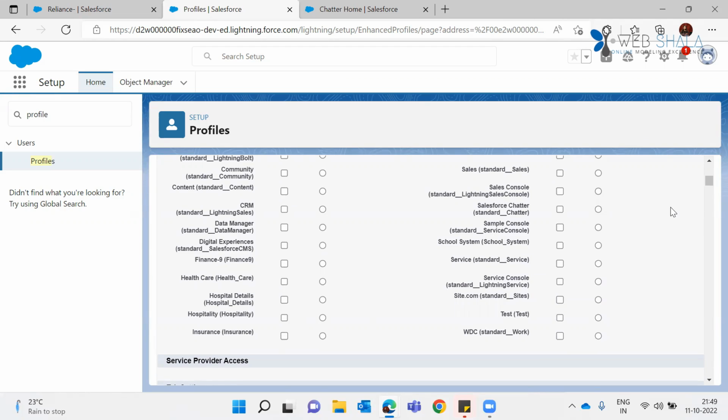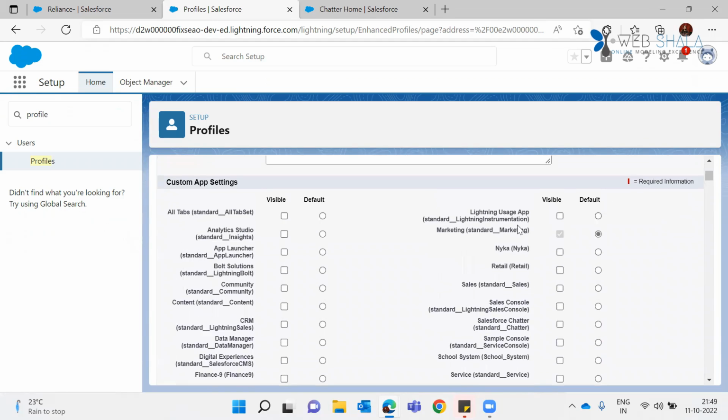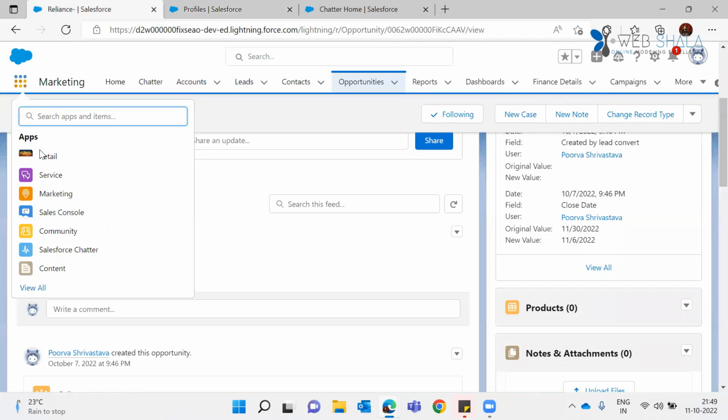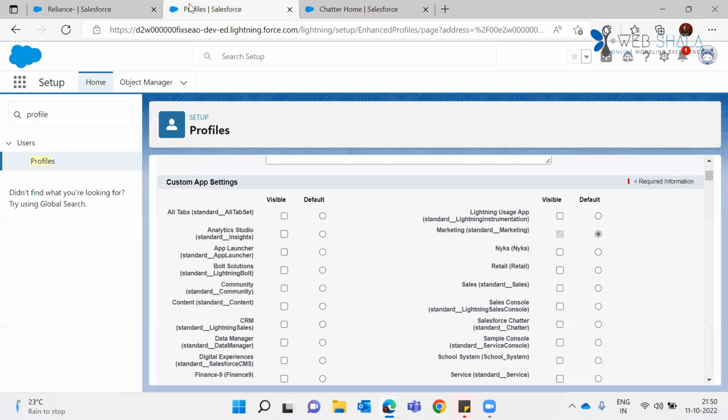As per this permission, only the marketing app will be visible to this user. As an admin, when I log in, I'm able to see all other apps except marketing. I'm going to assign this profile to that WebShala user, and we will log in as him and verify how the page looks after we make changes to the profile.